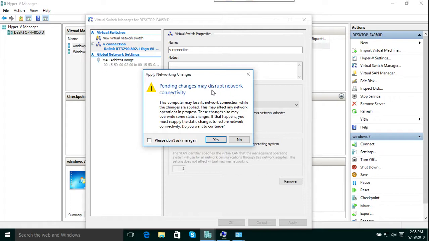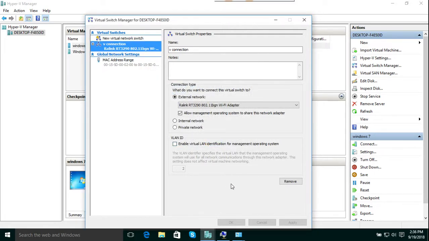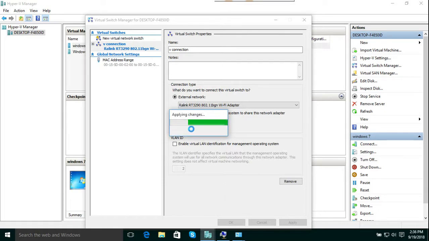A pop-up says there may be a problem in your VM. I'm going to click Yes, and it takes a little time to apply these changes.